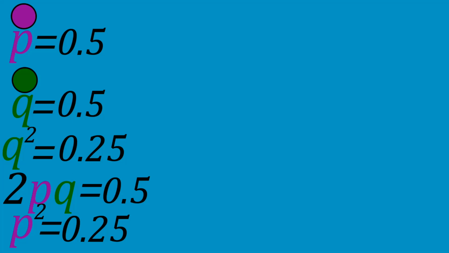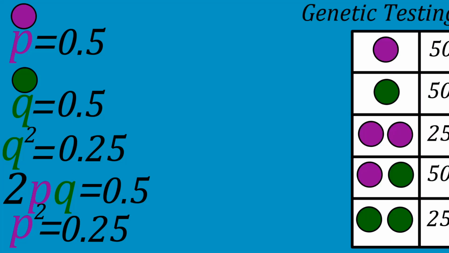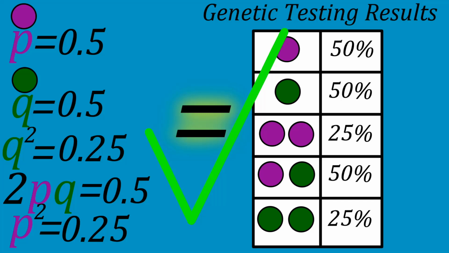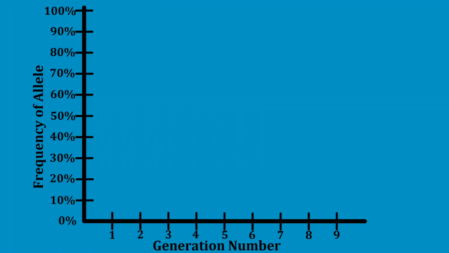Using some algebra, the equations will spit out a prediction about the frequency of genotypes. This can be checked against the results of a genetic testing of the population. Any discrepancy here is usually caused by selective mating or inbreeding, but since the two results match, confirming the first prediction, the scientists will have to record the P and Q values across multiple generations and look for fluctuations.